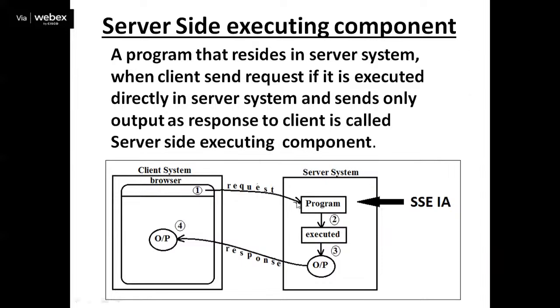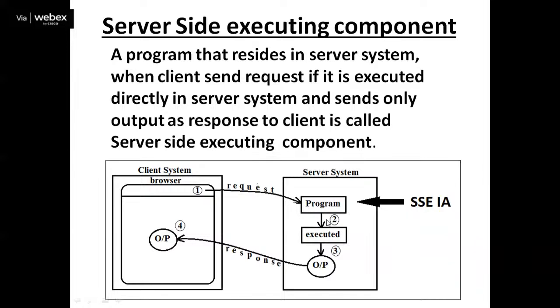First step is what you write? Notes, diagrammatic notes. First, server system. Don't write, listen, first answer. You tell, open your mouth and speak. First, server system. Inside server system, what do you write? Program. Directly you write down arrow execute? No. Only you have to write what?